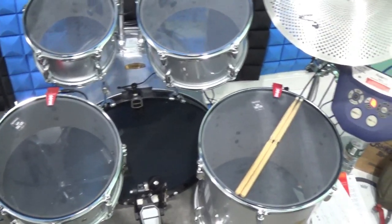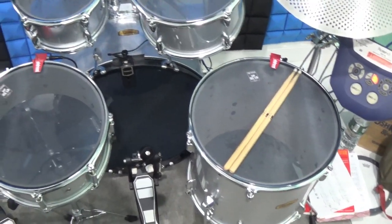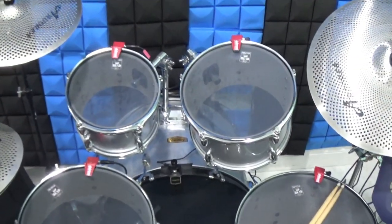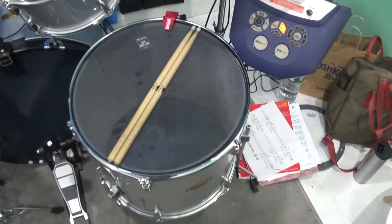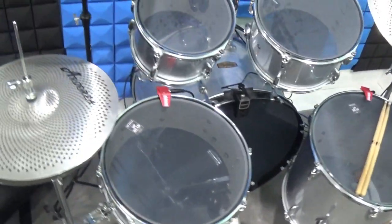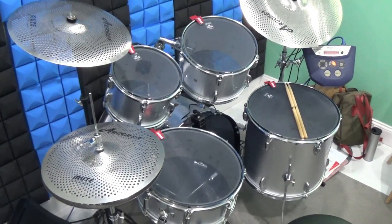Yeah, it's cool. I mean, it works really good. You know, the triggering's not 100% perfect, but it's really not bad. I would say kick, snare, and the two high toms are really good. The floor tom, you know, 16-inch drums can be tricky to trigger, but it's not terrible. It just gets a double trigger every now and then. But combined with the low-volume cymbals, it's actually really fun to play. So here we go.